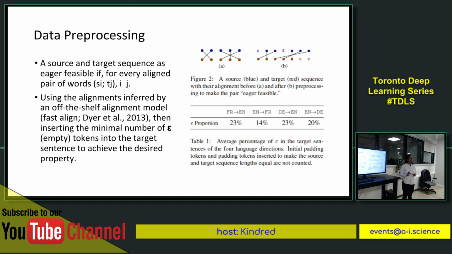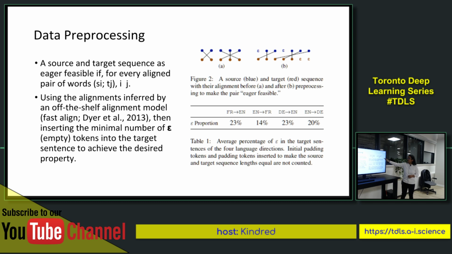For this model, we need a lot of pre-processing, because while training, the source and target sequences need to be of the same length and have padded tokens in them, so that it understands exactly where the source token is and where the target token is, and can predict the actual sentence correctly. For that pre-processing, S is the source sentence and T is the target sentence, with the size of the source being I and the target J. They use an off-the-shelf alignment model called fast align, cited in the paper, from 2013. They insert a minimum number of epsilon tokens in the target sequences such that source and target are of the same order, which helps the eager translation model predict the words correctly.